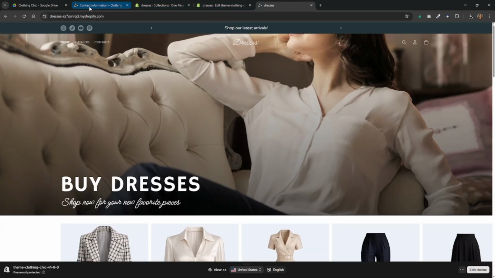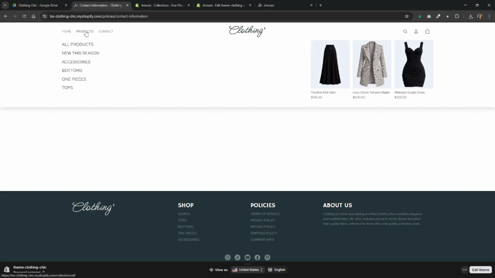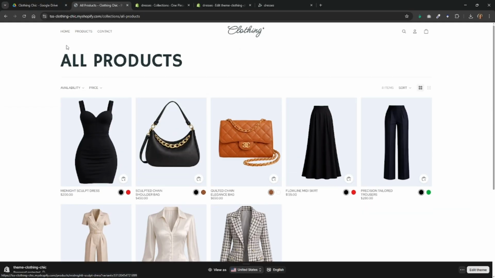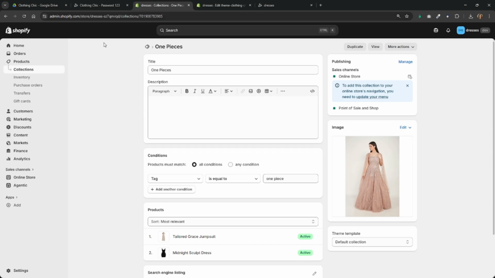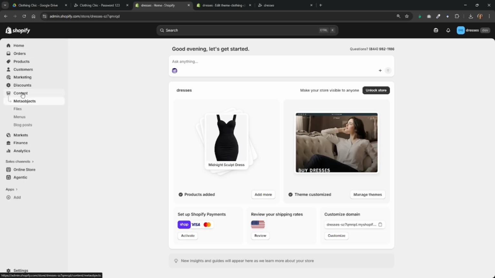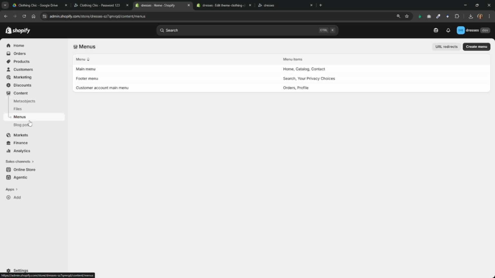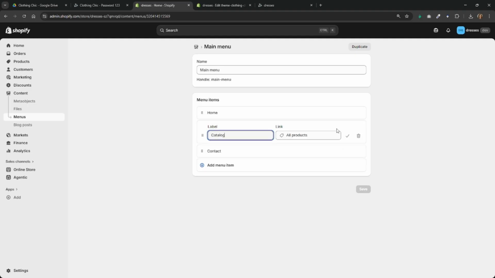And last, now on our website, the catalog takes us straight here to the products page, but we can do the same as here in the example website. And when I hover the products button, it shows me different places I can go, different clothes I can see. So we can do that as well. And in order to do that, we'll go back here to the Shopify admin. And then we'll go here on content, menus, main menu. And then we have the home, catalog, and contact buttons in here.